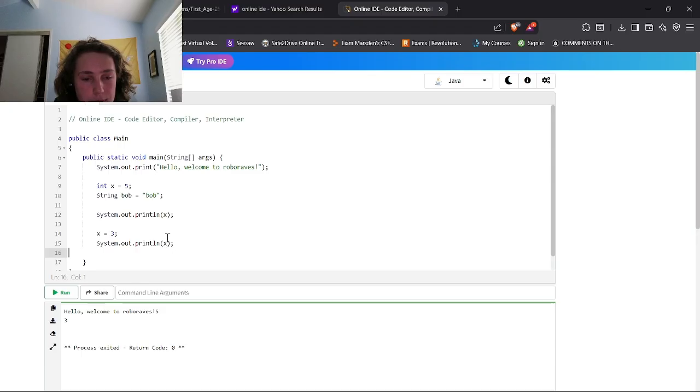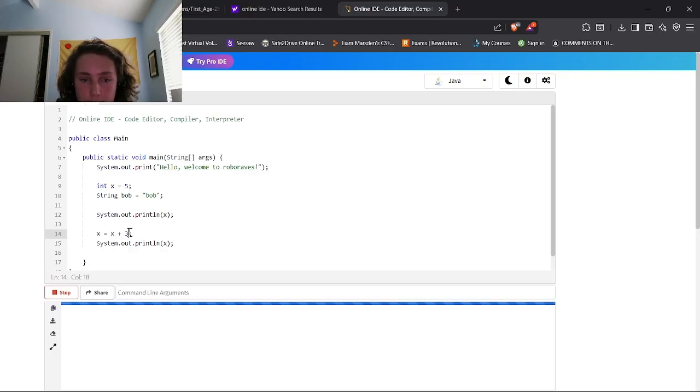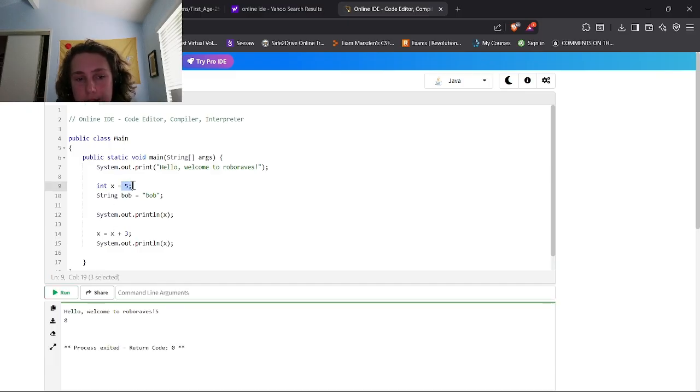So X is 3. We can also do a complicated way of setting, which is X equals X plus 3, which will increment the current value of X to equal X plus 3, which is 8 in this case. So if you take X as 5, as it is here, it will do 5 plus 3, and then save that into X, and then that will become 8.